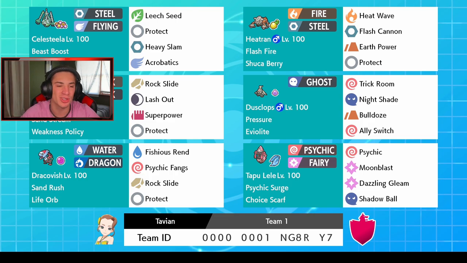Beyond my face cam, we got the one, the only T-Tar with that Weakness Policy. You guys already know how deadly that can be. Sand Stream as its ability, Rock Slide and Lash Out for STAB damage, Superpower for coverage, and Protect. We got Dusclops, so do I even need to talk about him? You guys already know, bulky Pokemon with the Eviolite, it can set Trick Room. That's all you need to know.